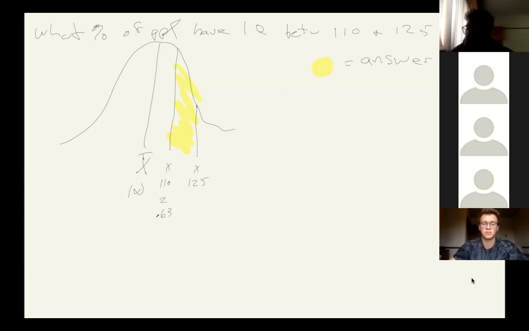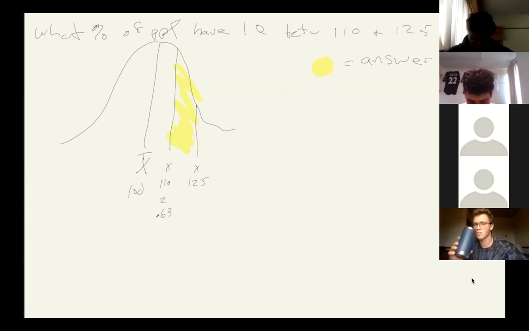I thought we had already done 125 earlier. That's why I like to use it. One of the very first problems we did, we had to compute the z for 125. So it's 125 minus 100 over 16. And z comes out to be 1.56. Those we already knew from other problems. Or you use the formula z equals x minus the mean, put that over s. Either way.